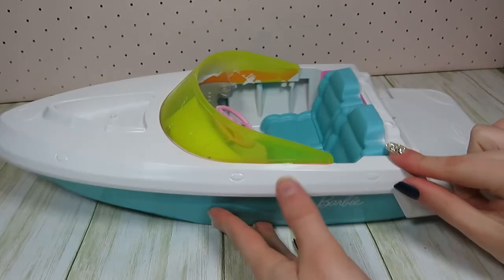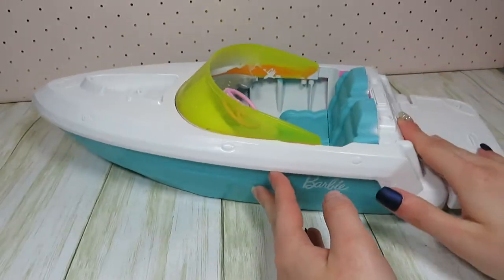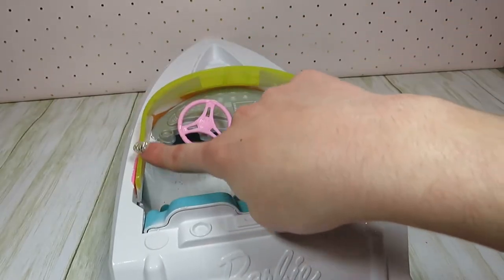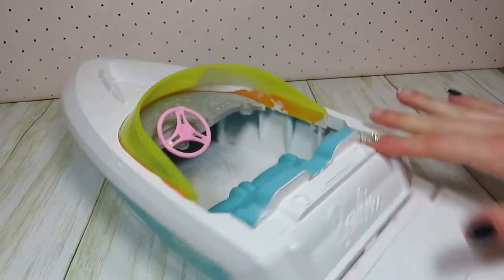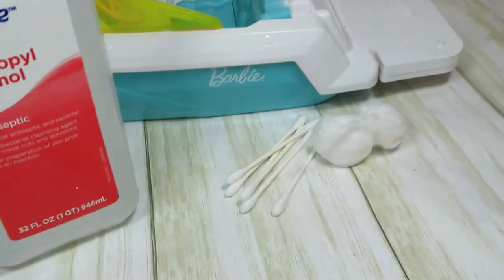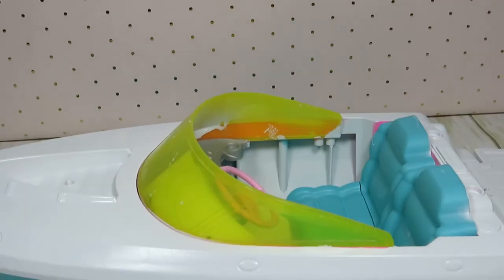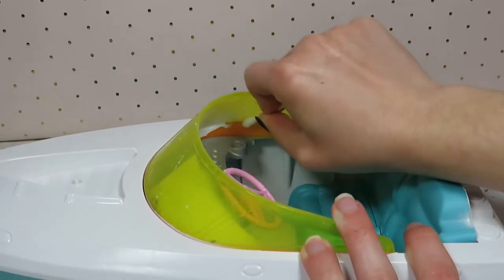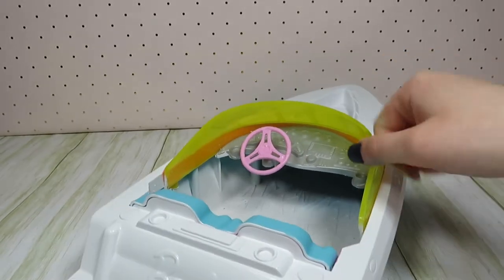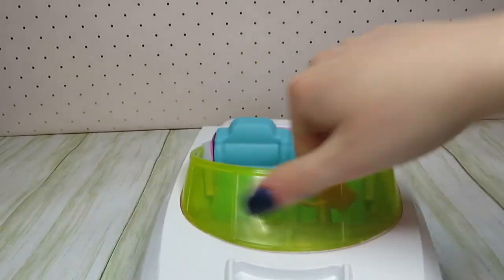Here is the boat after the repaint. I think it looks so much better than before and I'm super happy with it. However, there are a few little mistakes — we did get some paint on the yellow visor here. I'm going to be using some rubbing alcohol and q-tips to try and remove this. And that worked like a charm. I was able to remove all of the paint from the visor and even some that got on the seat.